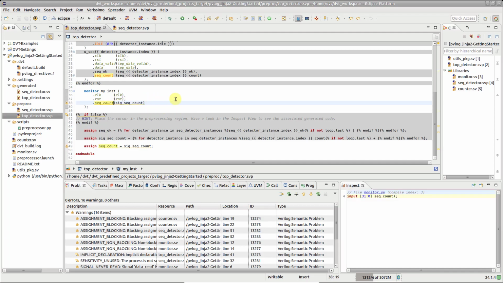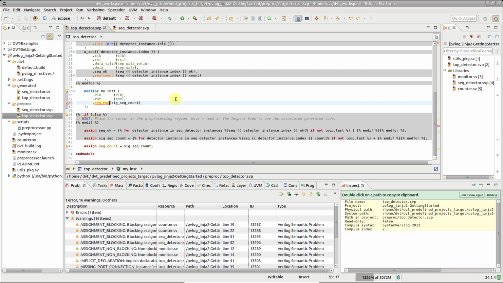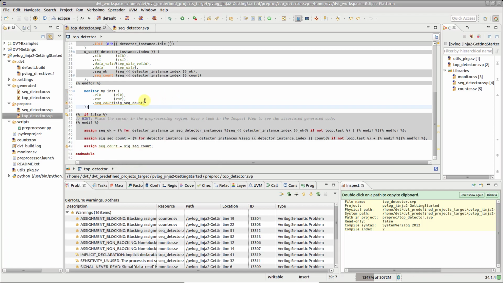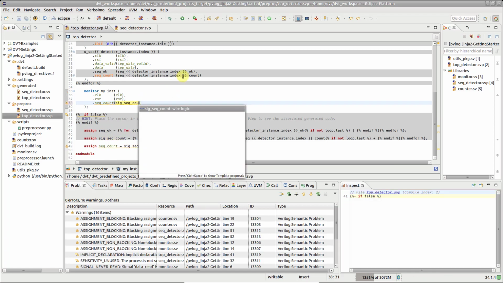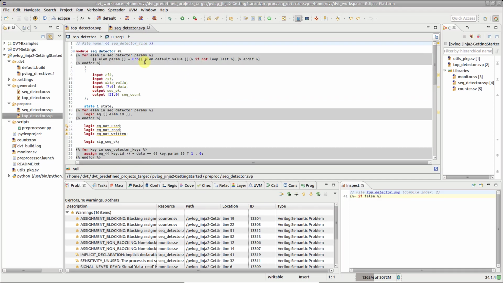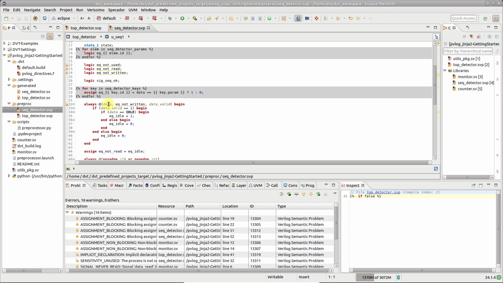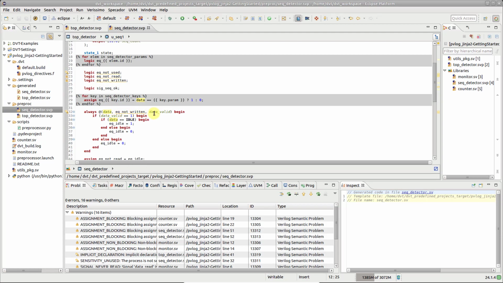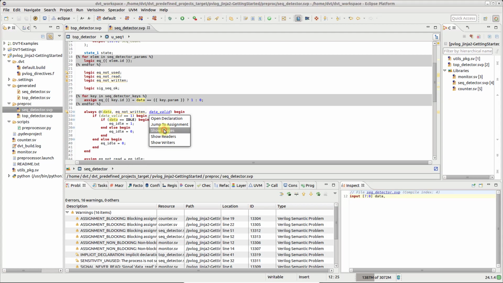Full IDE capabilities are available when editing inside a pure SystemVerilog section. The IDE immediately flags errors, offers quick fixes, and content assist. Of course, the typical navigation capabilities are also in place, for example, various hyperlinks or searching for usages.